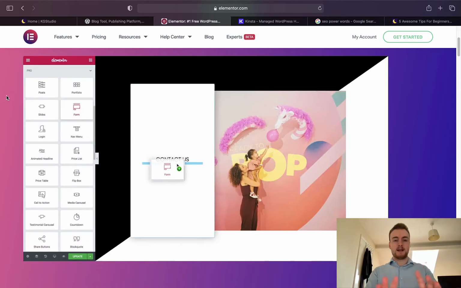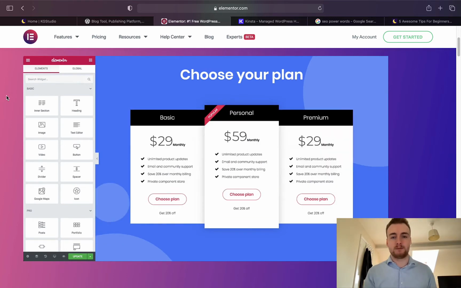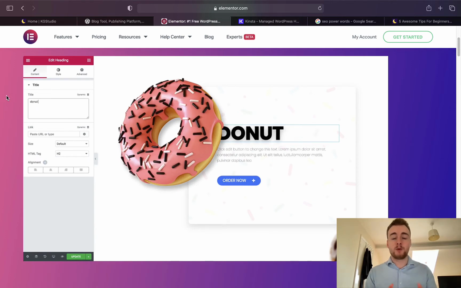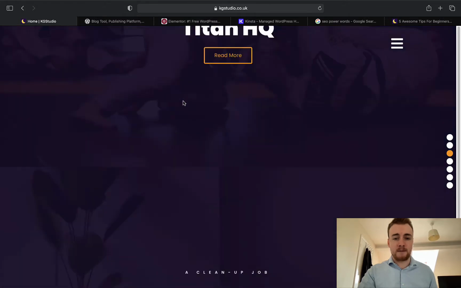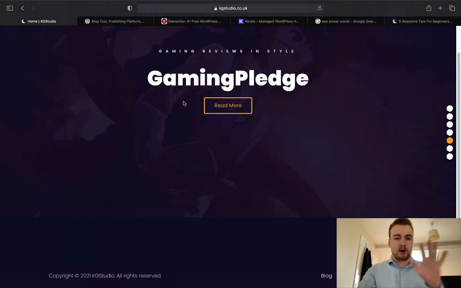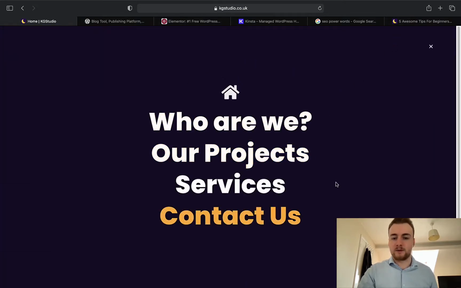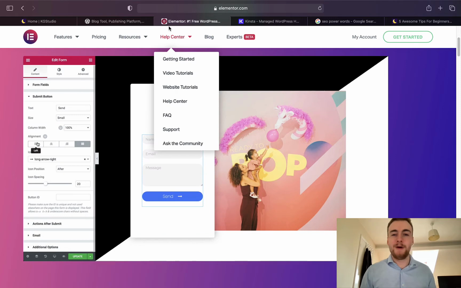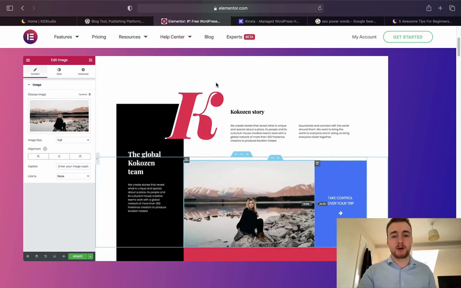But this basically takes all the hassle, all the need for programming out of your website. There's no need to touch a line of code. You can build actual beautiful websites using this. Like I say, my website is actually built using Elementor Pro with a few other plugins for gimmicks and whatnot, but as you can see, you can build beautiful menus, so many different things. So honestly, I recommend that you check out Elementor Pro. It's not an ad, but it will definitely change your game. That much I can promise you.